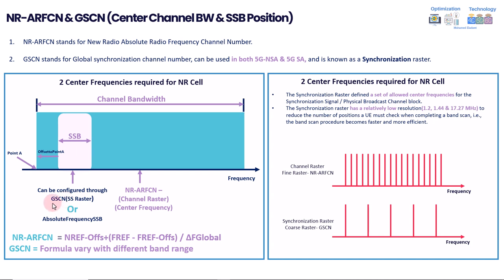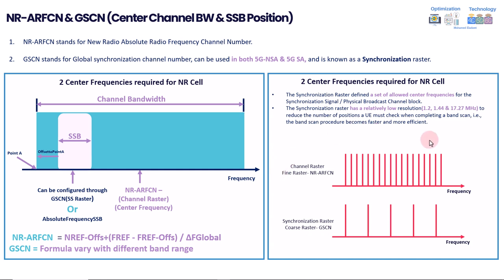It can be done through something called GSCN, which stands for Global Synchronization Channel Number. And this is what we call the synchronization raster in general. It was introduced in 5G because, as you know, 5G has a huge bandwidth, and every time the user is trying to access, he needs to blindly scan until he finds the location of the SSB. For example, in 4G it was using a fixed raster, which is 100 kilohertz. The user is searching every 100 kilohertz until he finds the location of the synchronization signal broadcast. The same concept applies in 5G, but as you know, the 5G bandwidth is very big, so the user might take a very long time until he finds the SSB location. That's why they have this kind of GSCN.